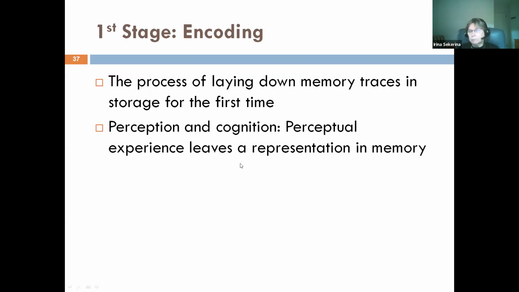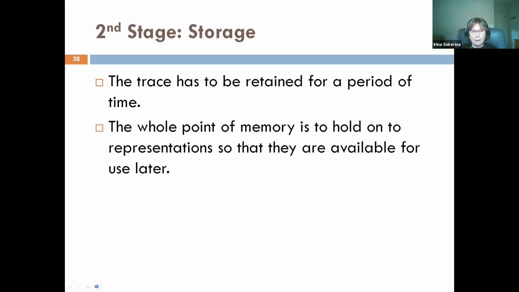So what's the encoding, right? Well, we have to lay down a memory trace or engram to begin with. Okay, so from sensory memory to short-term memory, and then pushing it into long-term memory. And obviously, like I already mentioned, there is a very tight connection between perception and memory, because percepts leave memory traces. That's how we expand our knowledge. That's how we expand both semantic and autobiographical memory, declarative in this case.